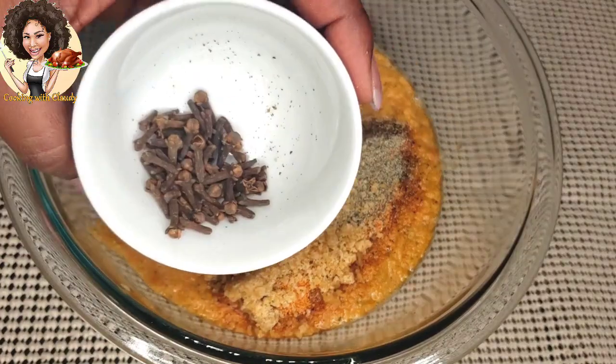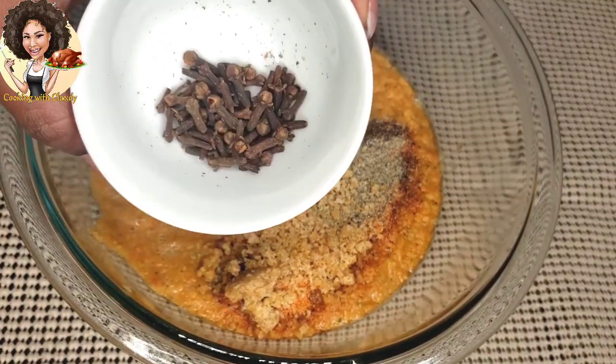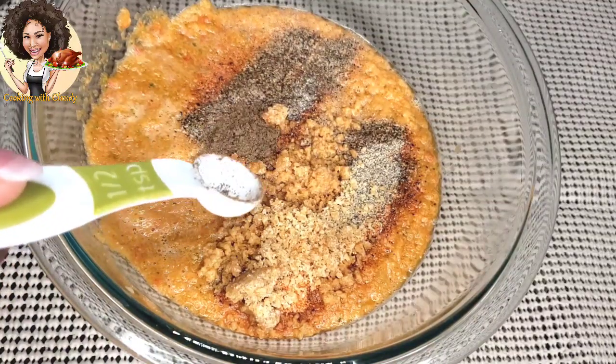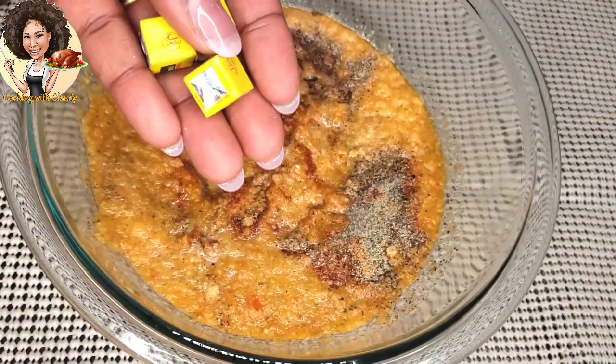This is the whole cloves. Back in Cameroon we call it steak matches. This recipe needs just half teaspoon of the ground cloves.